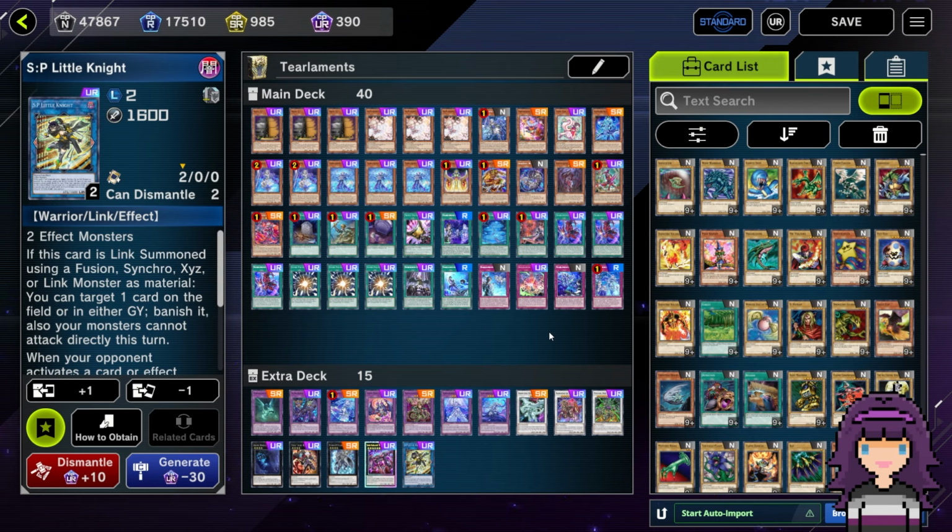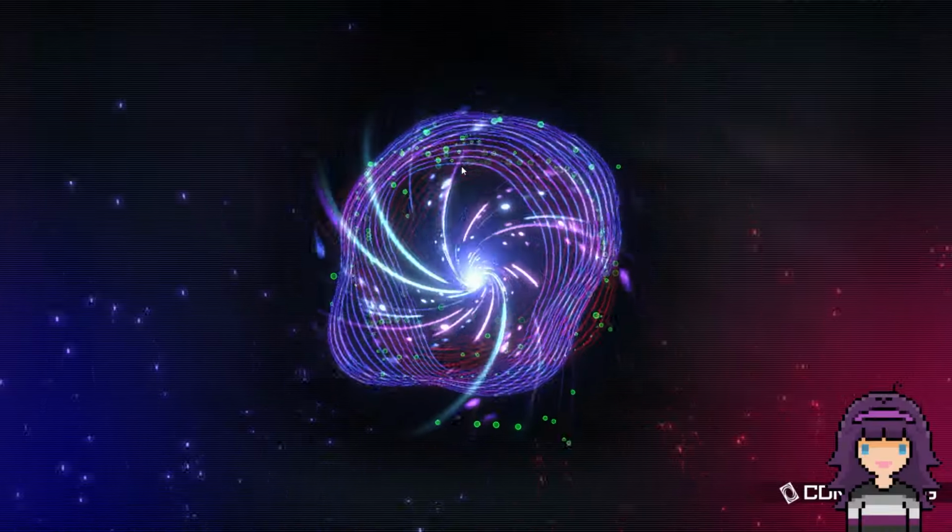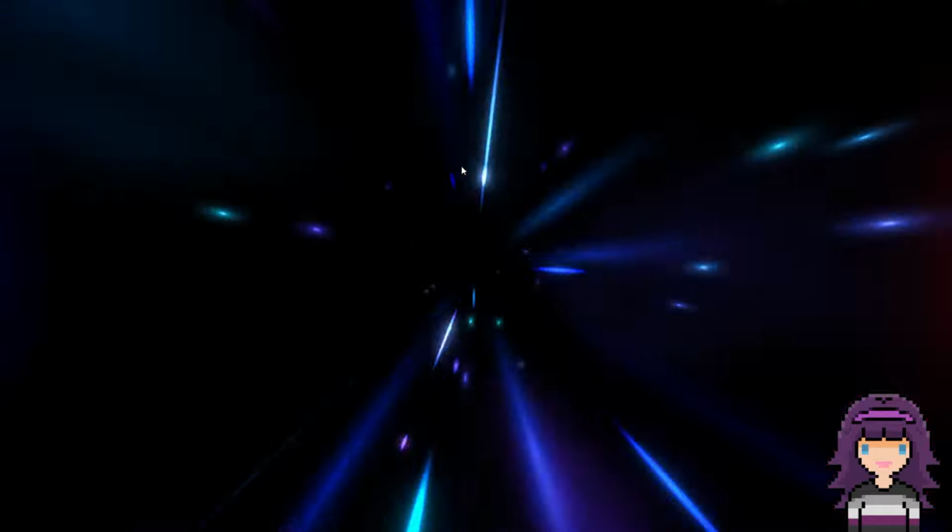Yeah, I think that's pretty much everything I wanted to talk about as far as the build itself goes. Like I said, it's a pretty standard pure Tearlament build, so let's go ahead and check out some of these duels. Alright, so our first opponent is going to be on Dragon Link Centurion. That's a fun deck combination there.